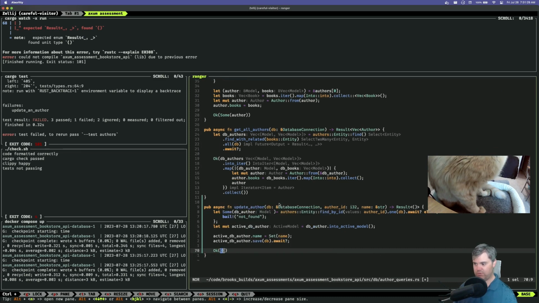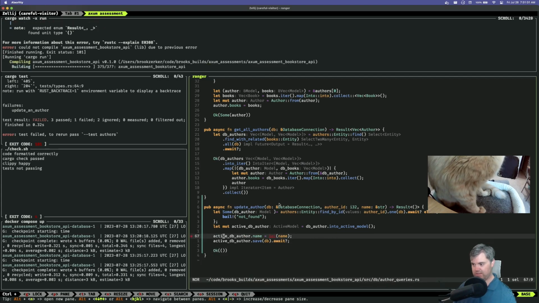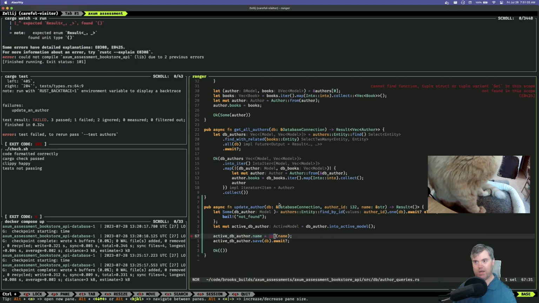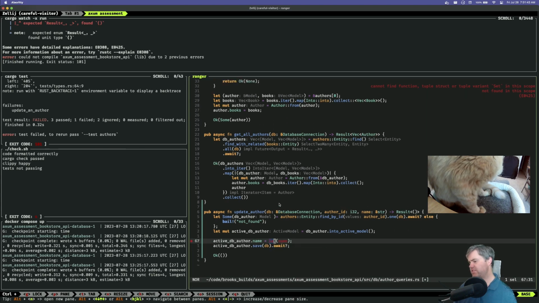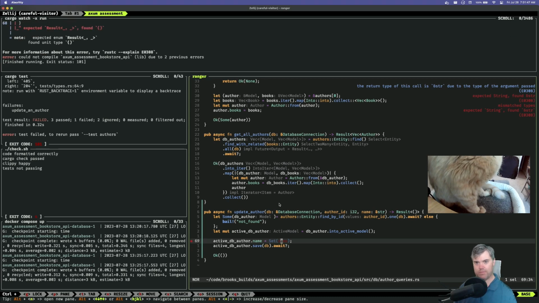And then we can return OK at the end. Do we not have set? Okay. Is it CRM set? I thought it was CRM something else set. Oh, you want it to be a string.